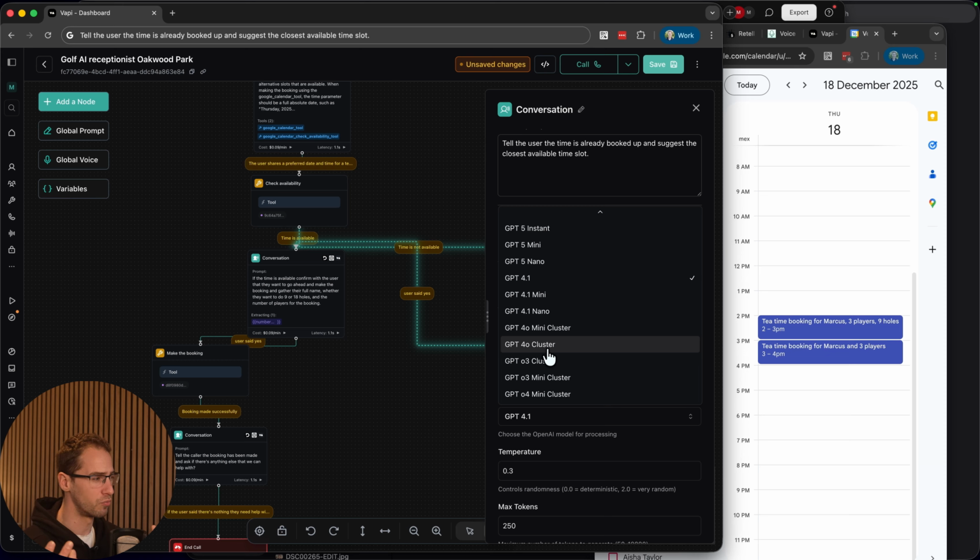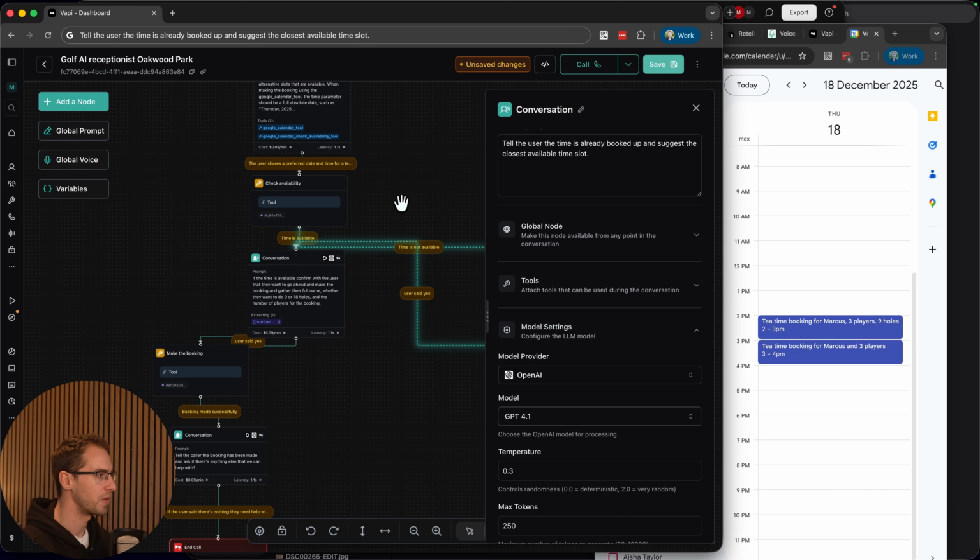There's really no right or wrong, but generally speaking, starting with 4.1 as your baseline, and then every model is really just a compromise between cost, quality, and latency. So depending on what's important to you for your use case, you can have a bit of a play around and see if you can reduce cost, reduce latency, or improve quality, depending on what you're noticing is kind of lacking with your agent. So I'll leave it there.